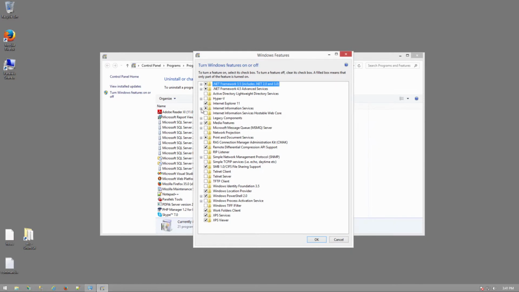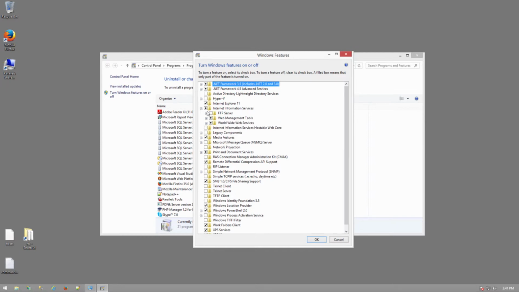You notice it has a plus button next to it, and generally speaking, before I click the plus button, I'm simply going to check this box right here. Now you notice this box right now is a square, which means that not all options under here are actually checked. So for example, an FTP server can be enabled under IIS, but it's not enabled by default. So instead of just a checkbox, which means that everything is enabled, the square simply means not everything is enabled.